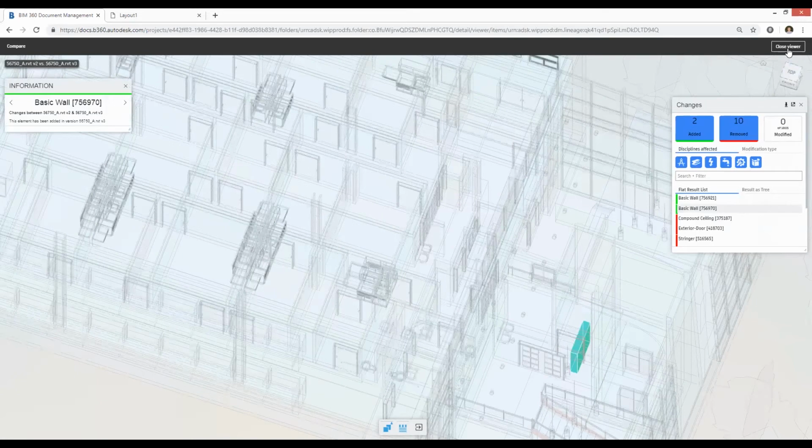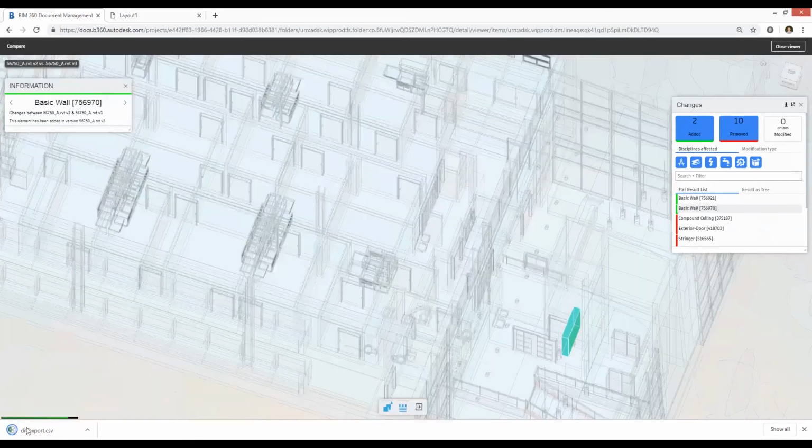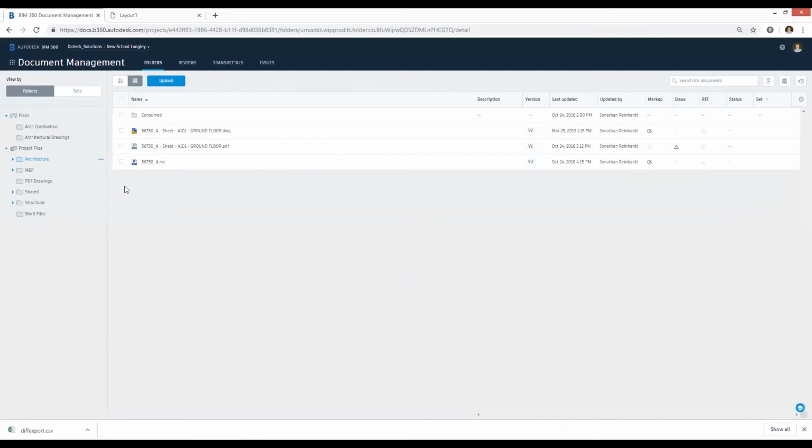So looking at that as your version control, you're able to compare those versions as well. And then you can also export these to a CSV file. So if you've somehow linked up to Excel, or if you've somehow integrated it differently, you're able to export that, and it will download any of those changes in a CSV format as well, if it helps you track changes also. So that's kind of looking at document management.